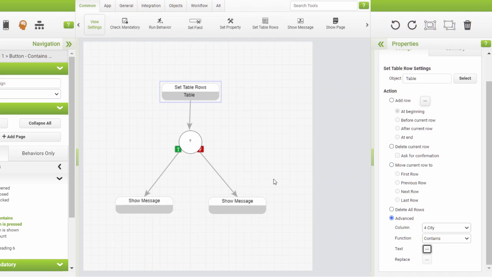The contains function will return a success response if the text exists in one or more of the rows in the city column. To test for this, we will use a simple branch command with the special condition last command was successful.